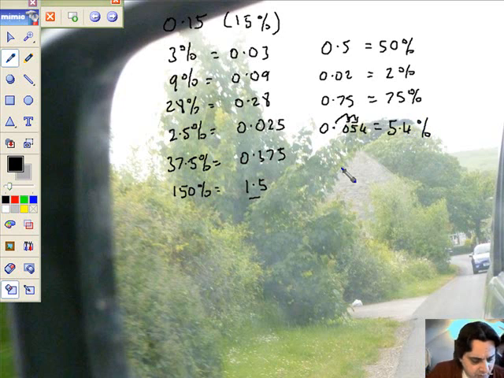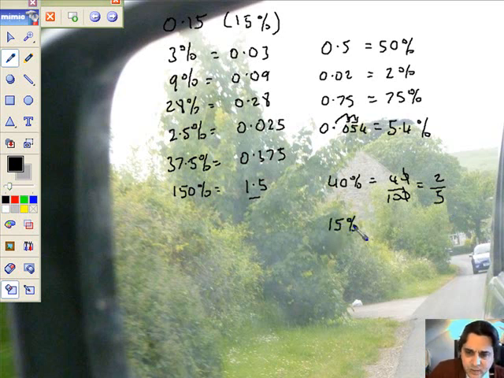Hasn't. Question 4, change each of these into a fraction and then put it in its simplest form. Alright, well, what's 40%? Well, 40% means 40 over 100. Cancel down with the zeros. We've got 4 over 10, 2/5. That's fully simplified. Okay. What we've got here? 15%. That's 15 over 100. Always start with a basic fraction. You can put 5s in now. 5s into 15, 3. 5s into 100, 20 times. 3/20.